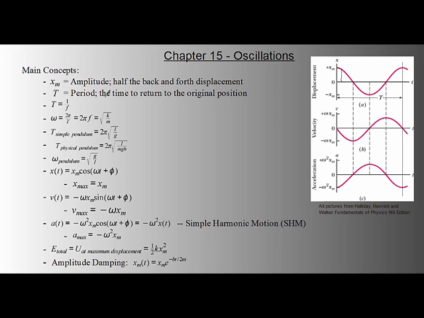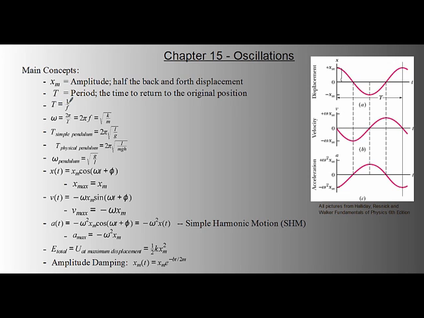And period is the time it takes to return to the initial position. So if you start here and you go, then the period is the time it takes to get back to the original position. So you can see T is labeled here. It's this time. So far not too bad, right? It's just terminology.